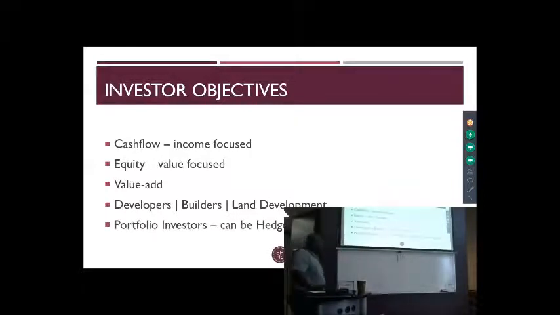Portfolio investors. Man, if you guys get one of these, I'm moving in with you. This is huge. Portfolio investors are usually not buying for themselves, obviously. They're a fund manager in charge of a hedge fund, a SPDR fund, whatever, or a REIT, or a pension fund, and they're purchasing for the fund. So they're literally collecting assets for equity. They're equity or value focused, mainly to add value to the fund. Cash flow is important, and that adds value, but they're equity-based portfolio investors, so they're buying on a large scale, typically larger assets, entire subdivisions or multifamily complexes.